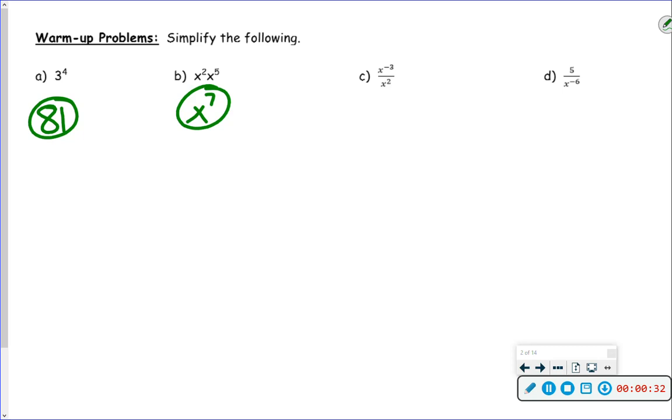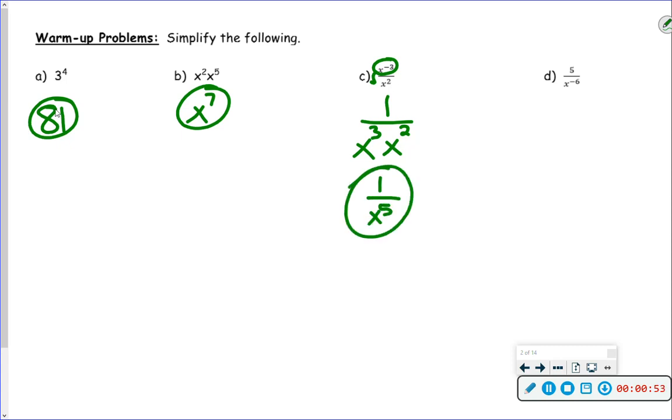Now, we can never leave our final answers with a negative exponent in it. So remember when you have a fraction bar, if you were in the numerator, you can switch it to the denominator, and that will change the sign on your power. I have no problems with x squared. That's a positive 2. I'm going to put a 1 to hold the place, and I'm going to combine x cubed, x squared, and make it x to the 5th.